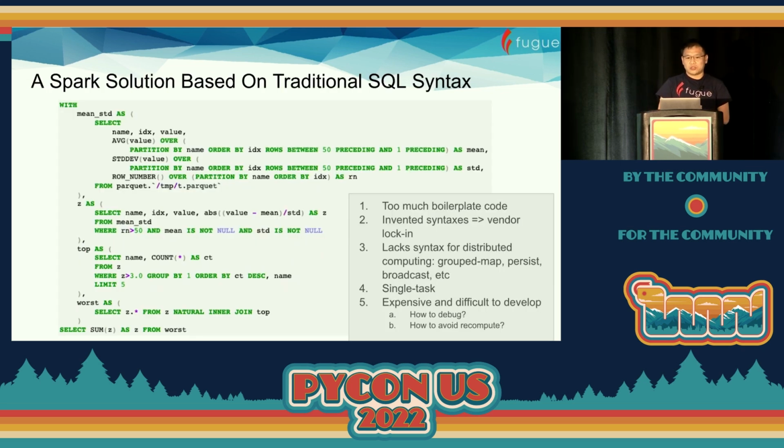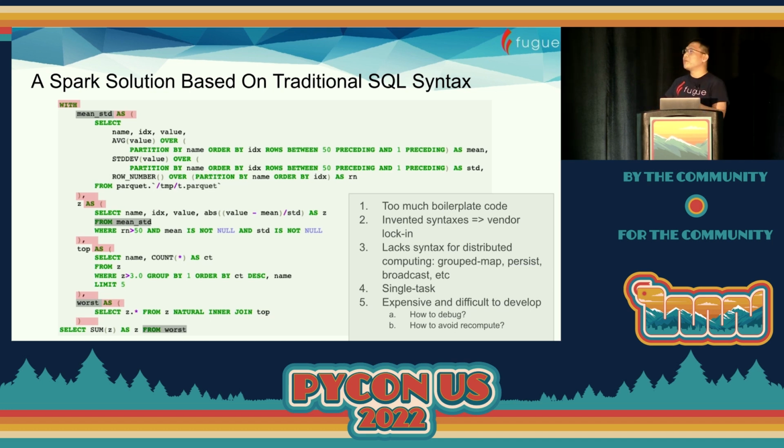It is complicated. So here is a Spark solution based on traditional SQL syntax. Because it's not trivial, we use this WITH statement, which is also known as a CTE statement, because in this way we can write several sub-statements and then combine them together. There are several problems with this CTE statement, although I know a lot of you write this kind of statement every day. But have you ever thought about the boilerplate code you have to write every time? For every step, you have to write AS, bracket, bracket, comma, and you have to have WITH, right? And also, you have to name every step. If you write embedded SQL, you don't have to name every step, but now you have to. Sometimes it's even awkward to figure out the name, but you still have to give a name.